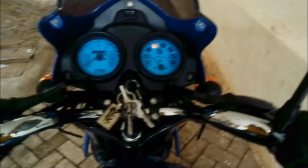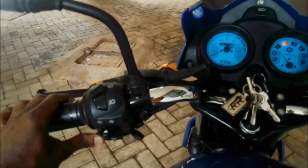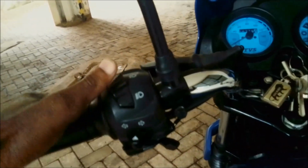This one is the brake, the front brake. And when I press it, as you can see in the rear, it's on. Now, let's switch it on. This one is the horn. Exactly. That one is the horn.